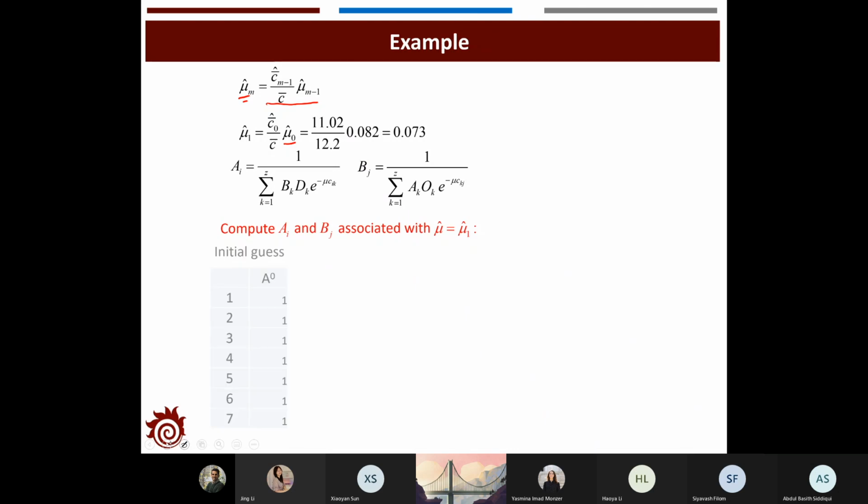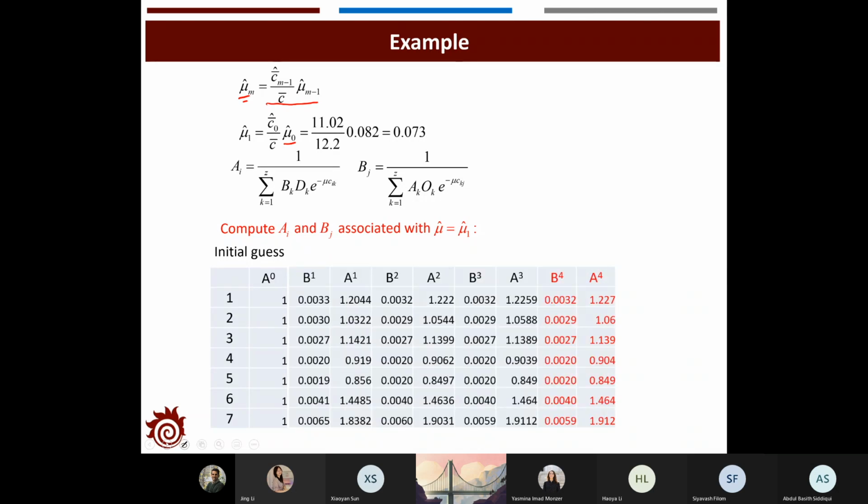To do this calculation, make an initial guess for the A first, set them as 1, and then you calculate the value of Bj, and then repeat the iterations until you find that the values at 2 iterations are similar to each other.